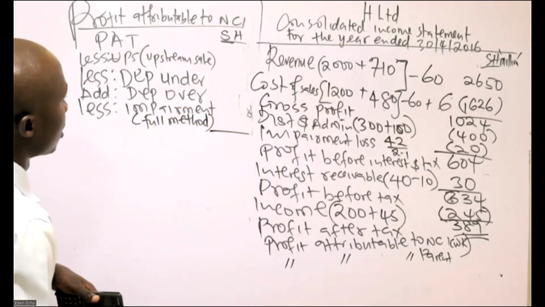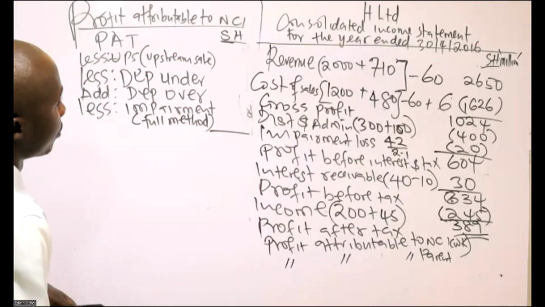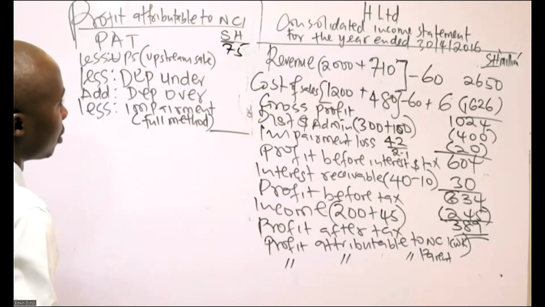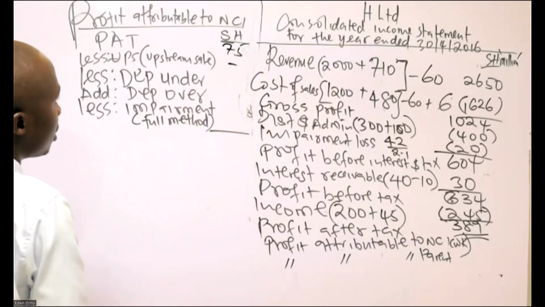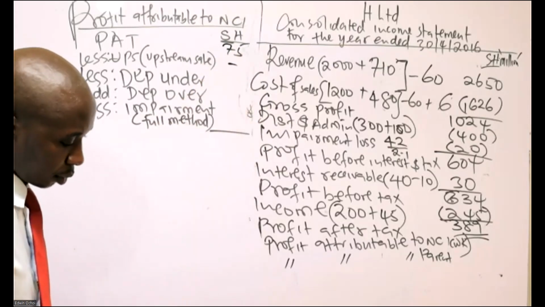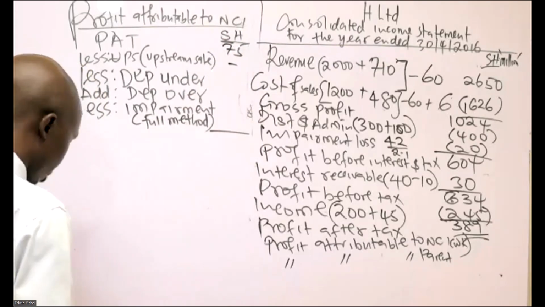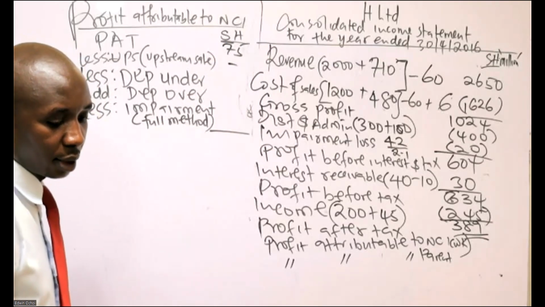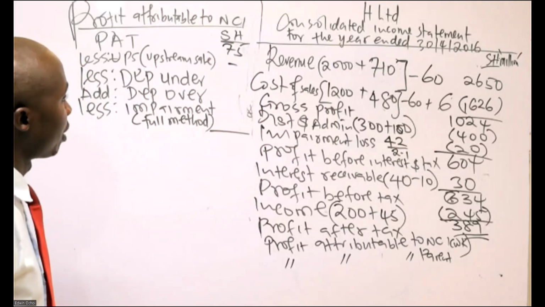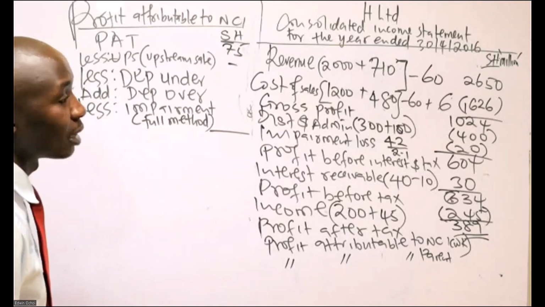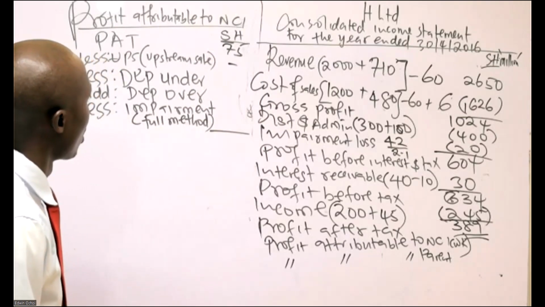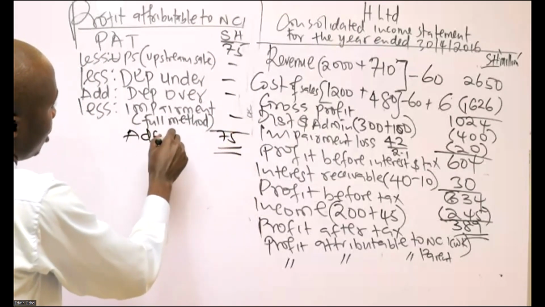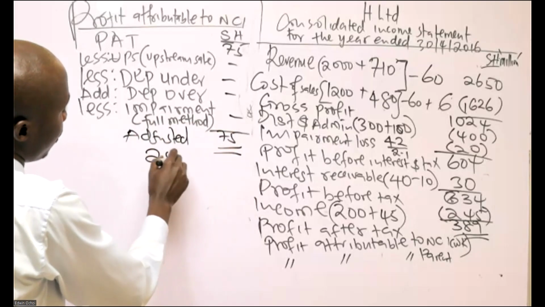Profit after tax. The translated one is 75. Sale was downstream, because S is the one who purchased. So that one means that the profit of the parent is the one which is overstated, not that of the subsidiary. When it's a downstream, the profit of the parent is the one which is overstated by what the subsidiary never realized. There's no under, there's no over, there's no this. So it's just 75, adjusted profit. So 25% of 75.